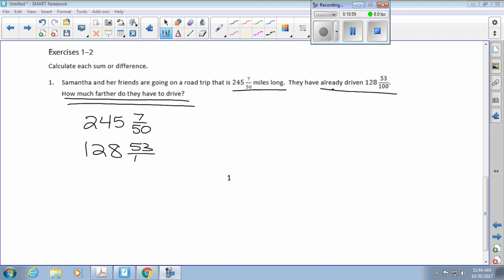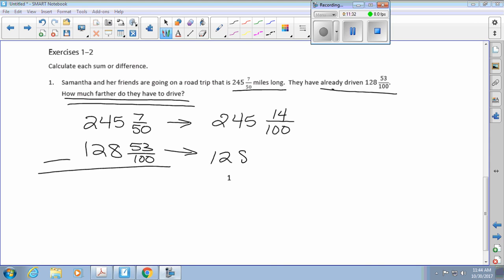All right, so I'm going to start with the original form that they are giving me this info in. And now I'm going to make sure that I have a power of 10 as a denominator. So I have a 1 and zeros after it. So this first one, the whole number isn't going to change. I'm going to change this to 100, right? So to get from 50 to 100, I multiply by what, Stephanie? 2. 7 times 2 is 14. So we know that's 14 hundredths. We have 128 and 53 hundredths, so we don't have to mess with that at all. And we are subtracting. Now, we are going to convert these fractions to decimals. So 245 and 14/100. So that's going to be point what?